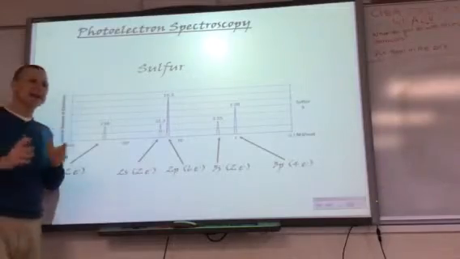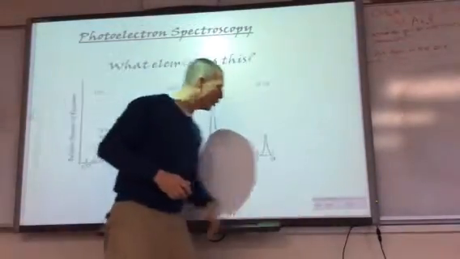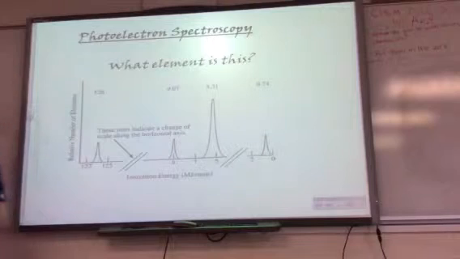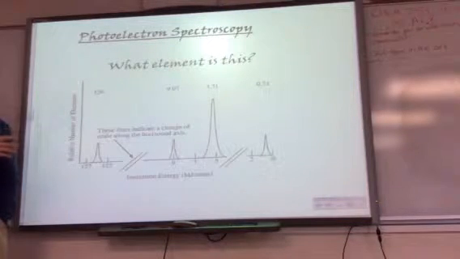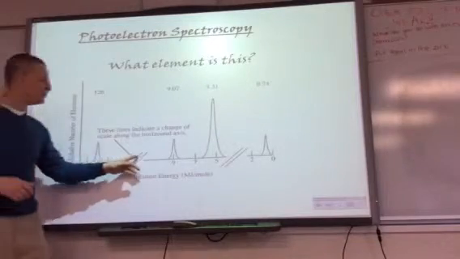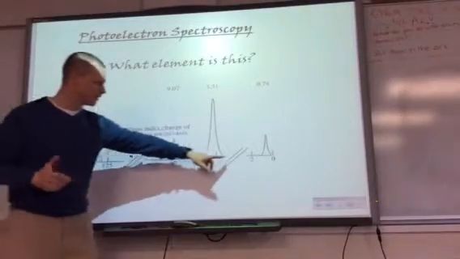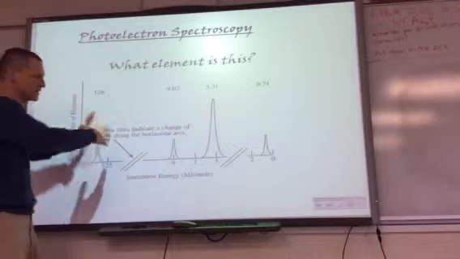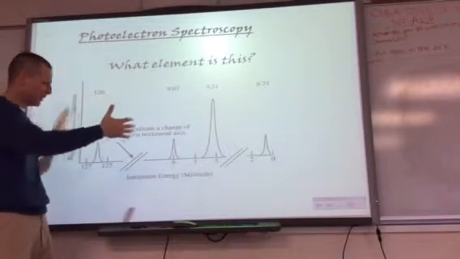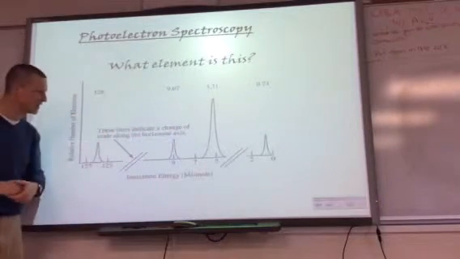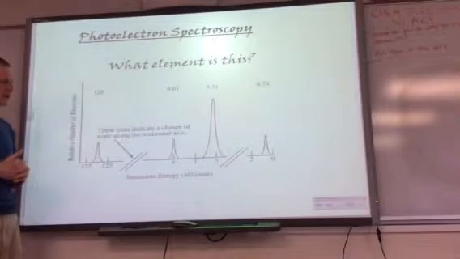Okay, so given that, the next slide has an unknown. With the same reasoning, what element is represented by this PES spectrum? Now, bear in mind these double lines on here. You probably have seen this before. That just means there was a long gap where there was nothing happening, so they just shortened it down with that line. This is often the case when you have a logarithmic scale.